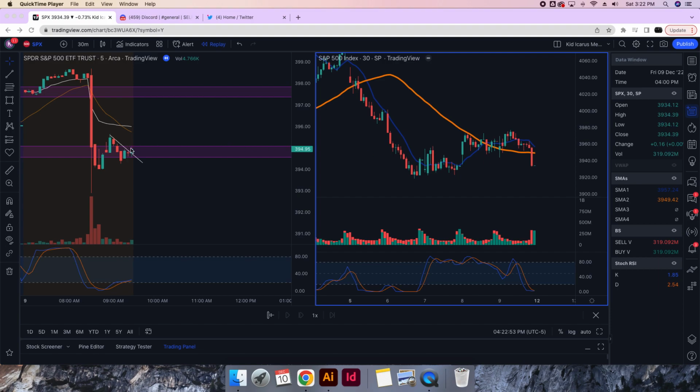Looking at where we opened this morning, I put this replay mode here starting at the beginning of the day, but my 30-minute plays out the rest of the day. I don't know how to hide that. I can see we got our cross to the upside, so I'm leaning bullish. And we got this news candle that went way down and then wicked back up, so that's also bullish. So right here at the open, I'm going to be looking for a bullish entry.